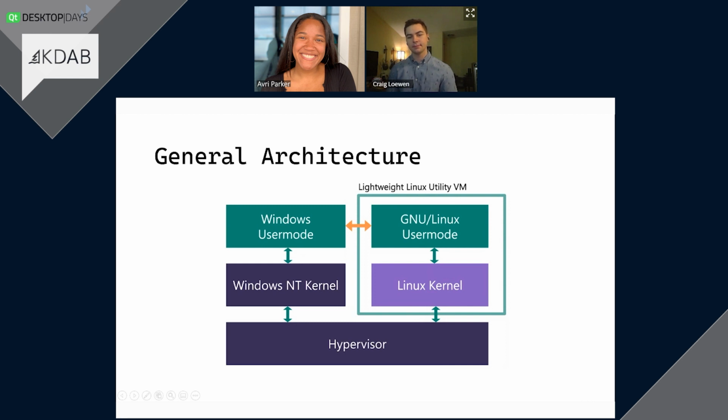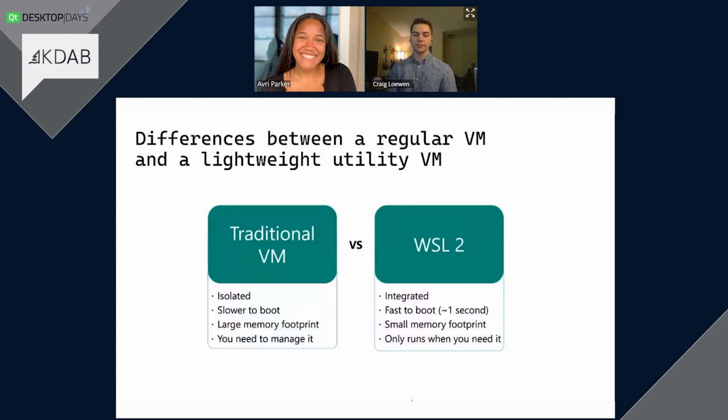Yes, thank you for those call outs about the Linux kernel, Craig. It's crazy to hear, and I think you mentioned this a little bit earlier, that Windows is actually shipping a Linux kernel. But we have to do this to make sure that we give our developers the best experience possible, right? So why did we choose to go with this lightweight utility VM as opposed to a traditional virtual machine? A traditional VM is by design quite isolated from the host, whereas a lightweight utility VM is not. We've made a lot of efforts to make the integration very tight so that the experience feels native.